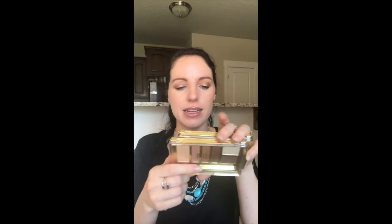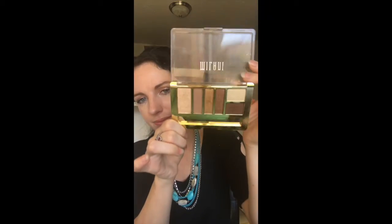Okay, in terms of eyeshadow, there are so many different eyeshadow palettes, and they usually have a theme, where it's a lot of warm colors or purple tones, or smoky undertones, smoky shades. But these palettes I thought were perfect for a few reasons, and it's the Milani Everyday Eye. So I have two of them right here. Sorry, the glare from the window is probably blinding you. But this is in the color 02 Beige Necessities, and it looks like this.